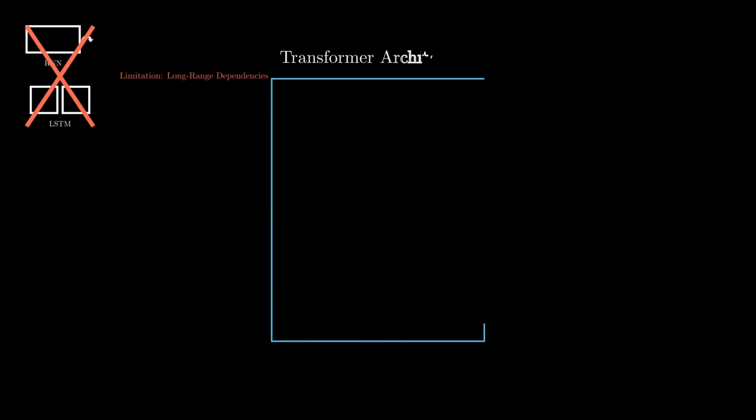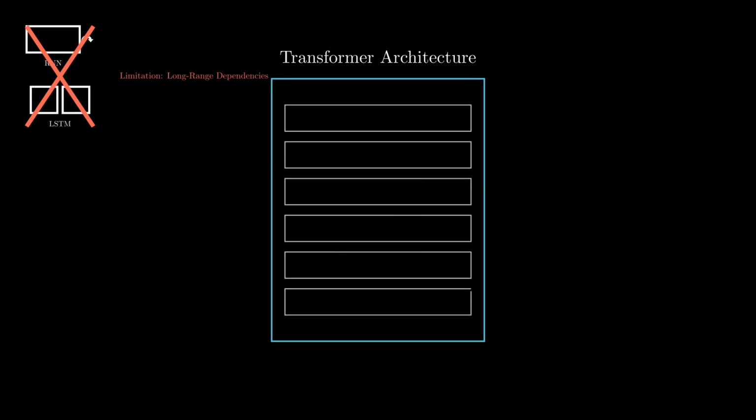To achieve true language understanding, we needed a model that could grasp the context of the entire input at once. And in 2017, researchers at Google introduced the solution in a landmark paper titled "Attention is All You Need." They proposed the transformer architecture. Unlike an RNN, the transformer doesn't process text in a strict, linear sequence. Instead, it's designed as a deep stack of identical processing blocks. It can look at all the words in the input sentence or document simultaneously. But how does it know which words are important to which other words? This is where the secret sauce comes in. The core innovation of the transformer is a mechanism called self-attention.